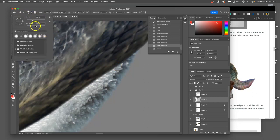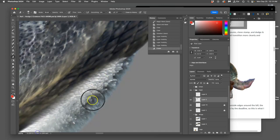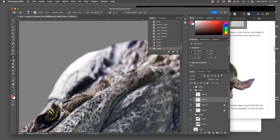So I'm going to take my eraser, turn it to 0% hardness, 100% opacity, and soften that edge. This is only on internal edges, right? Because the outside edge we want to keep pretty crisp. But that's going to make it look like this is folded onto this neck. The internal edge here, I'm going to first use the 100% soft opacity just to get rid of that hard edge.